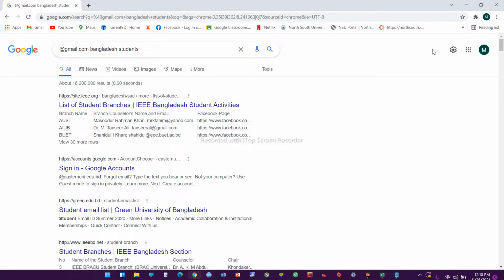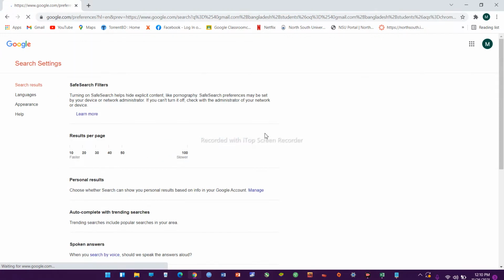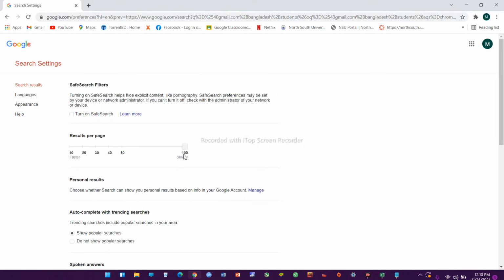Okay, before using this command, what you have to do is go to the settings, then you have to select this to 100, because otherwise you won't be able to get as many email addresses as I'm getting right now. Because look here, in each page, you're gonna have 100 websites, but normally you'd have 10 websites. So you have to manually select 100 so that you can get more email addresses that you desire. Otherwise, the email addresses that you'd get would be very few. So that's why I have chosen 100 instead of 10.